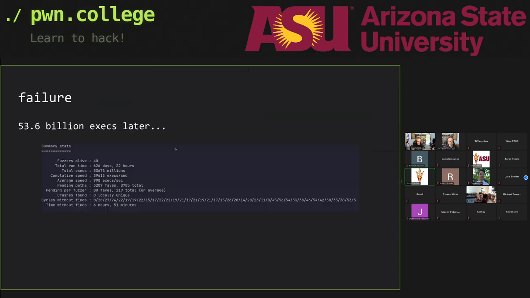After several weeks running the fuzzer, we had 53.6 billion executions, but unfortunately zero crashes. Some of the reasons we could give for this would be the code size was relatively small, approximately 6,000 lines of C code. The input to the program was not too complicated, thus we could not generate very complex inputs. The program could have been fuzzed heavily since it was widely used in projects like Docker and also shipped by default with some Linux distributions. And last but not the least, we hugely underestimated Mark Adler. He turned out to be too powerful.